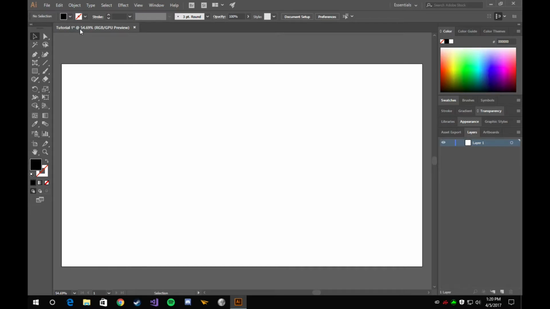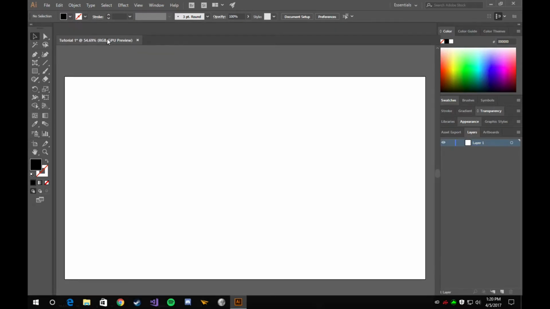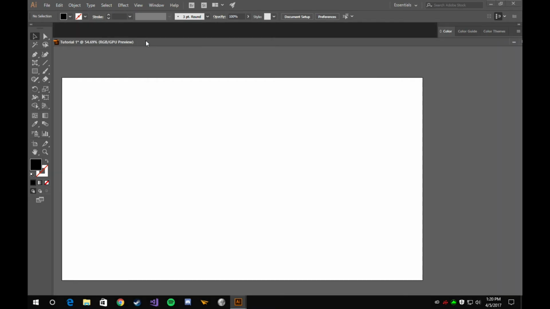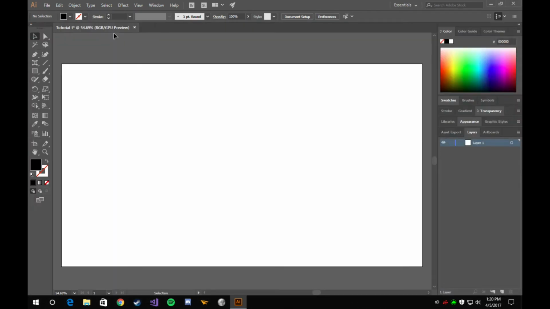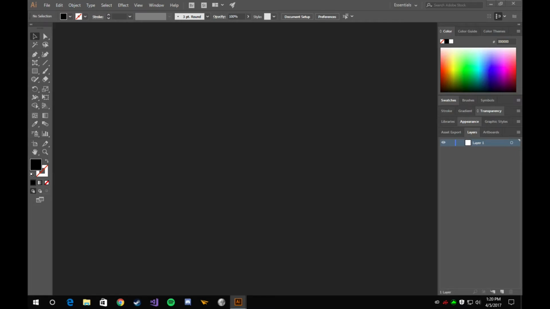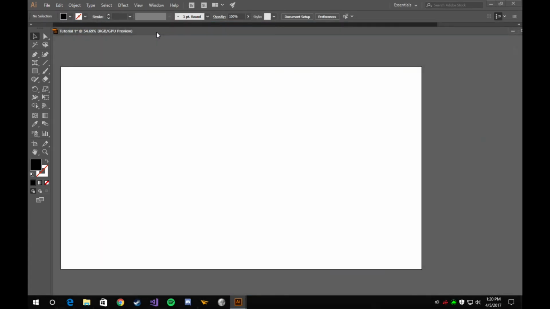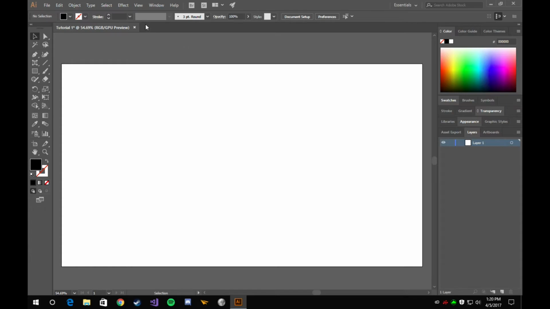So up here we have what is sort of like the tabs bar that you would have in a web browser such as Chrome. But these tabs, you can take them off and you can put them on any monitor you want. Say, I'm going to take this and drag it to my other monitor. So I can work on that and have another artboard or another project up in this window here, just like this one was. Or I can have multiple ones and have them like tabs.